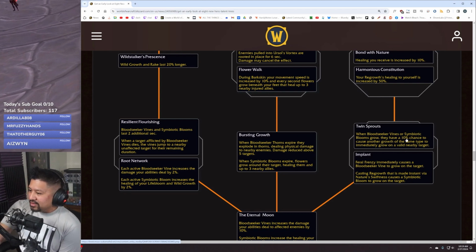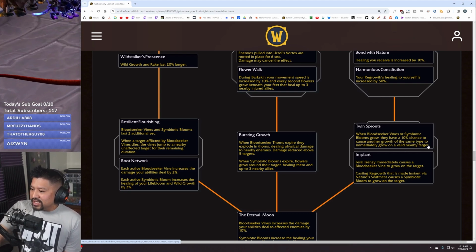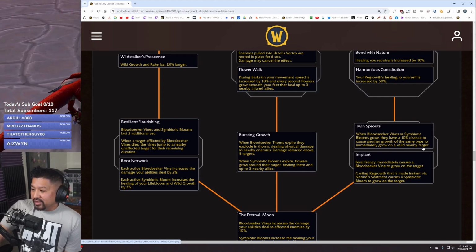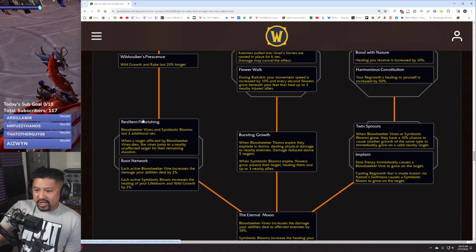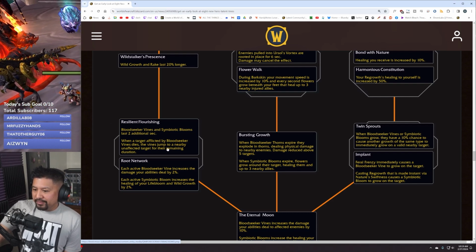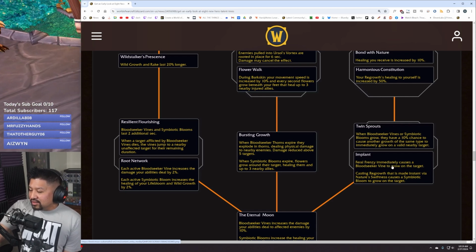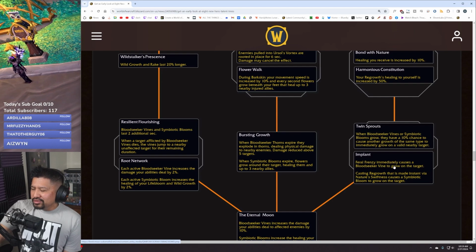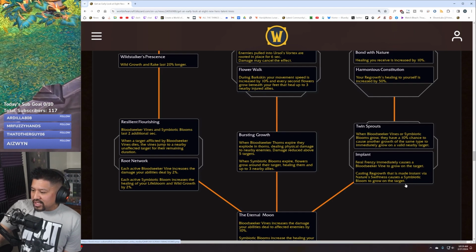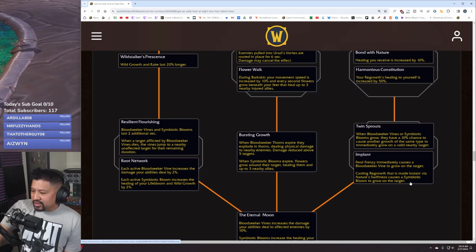Then finally, we have Twin Sprouts as one of the choices. When Bloodseeker vines or symbiotic blooms grow, they have a 10% chance to cause another growth of the same type to immediately grow on a valid nearby target. So that immediately has me go back to this thing here. This way you have more vines going out. Feral Frenzy, if you have that, which I think most Feral Druids do, immediately causes the Bloodseeker vine to grow on the target. Casting a Regrowth that is made instant causes a symbiotic bloom to grow on the target too.